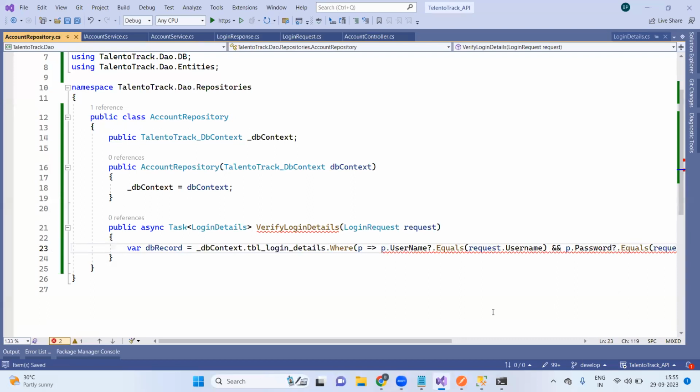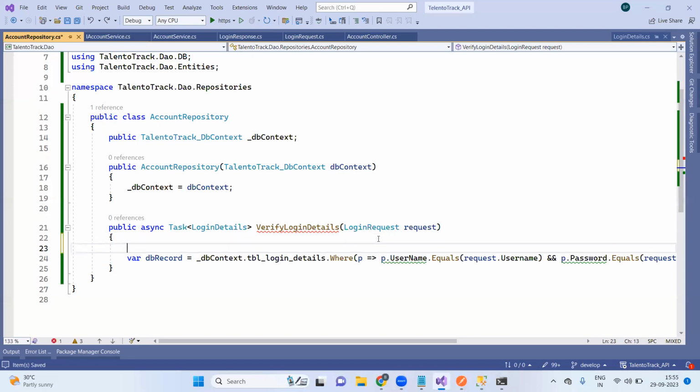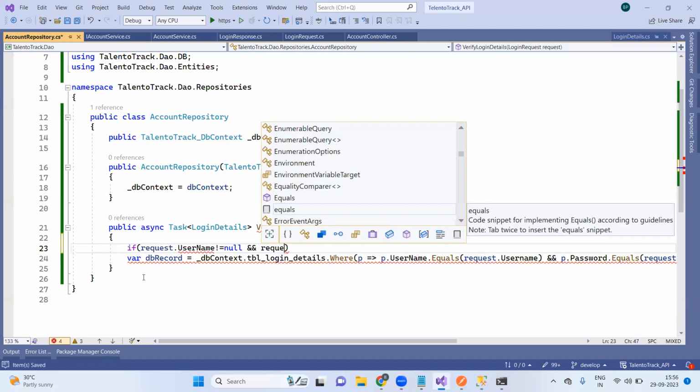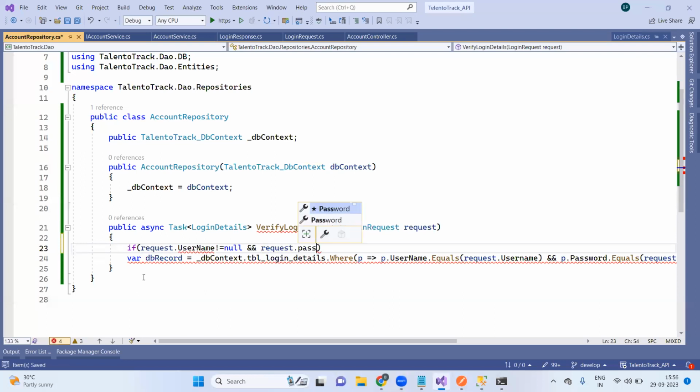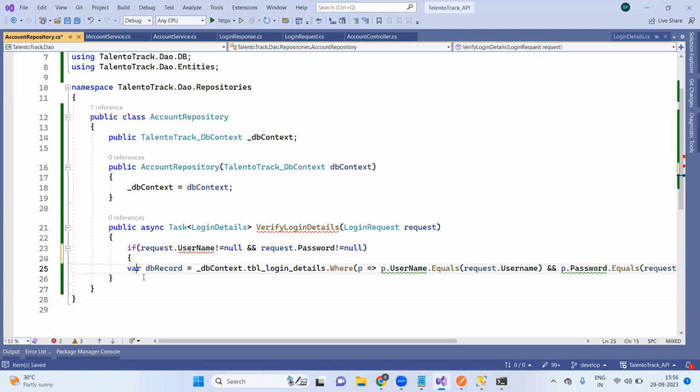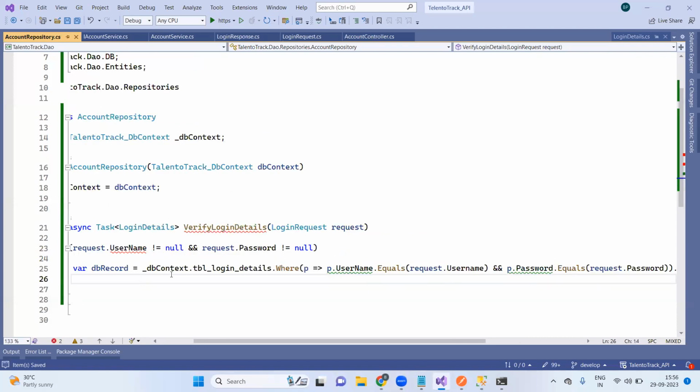If it is null, let me check for null then. If request.Username is not equal to null and request.Password is not equal to null, only if both are not null, go ahead and connect with the database.